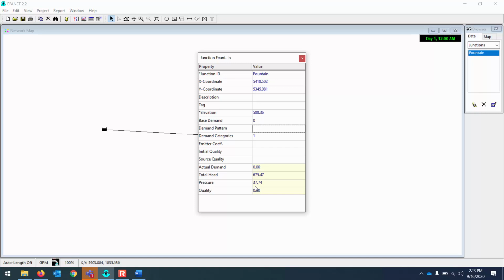We got 37.75. Yeah, so the tiny difference here is really insignificant. If you talk about 1/100th of a PSI, that's less than 0.1% error. And it's probably just because they have a slightly different unit weight.